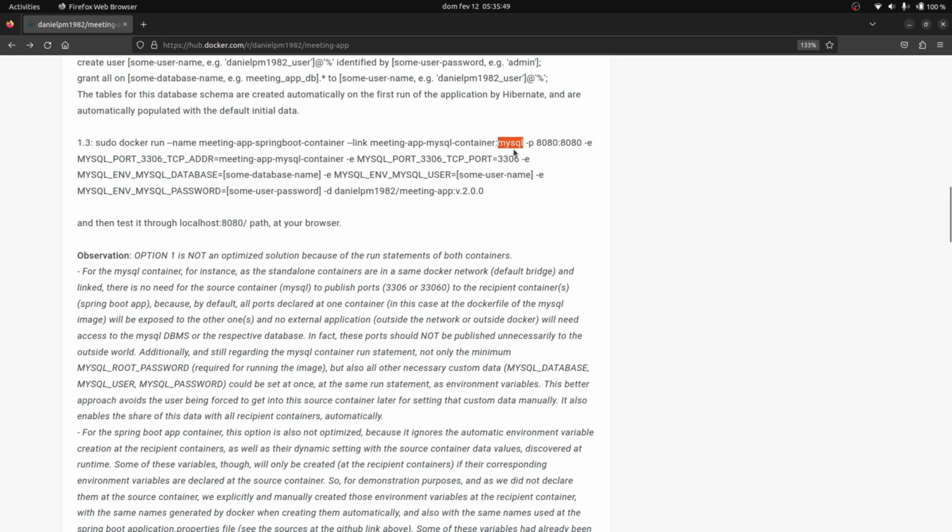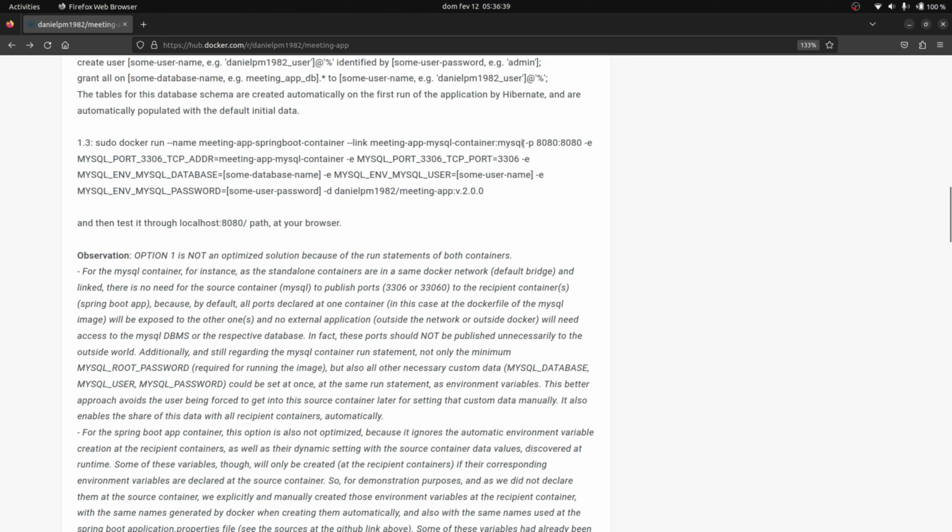MySQL, or you could set any other name as well, but just remember that this alias will be used to create all the automatic environment variables, according to what we've seen regarding links. So if you change it here, all the variable names will change. And in our case, as we are using those environment variables in the Spring Boot application.properties file, you would also have to change all those there if you wanted to reuse them at the configuration file or anywhere inside the application.